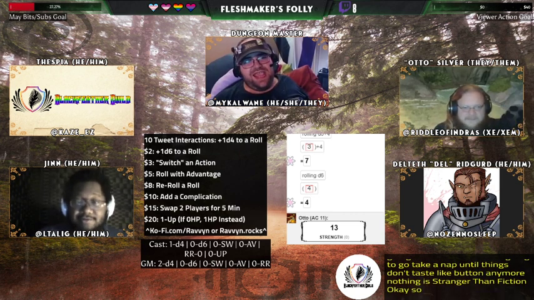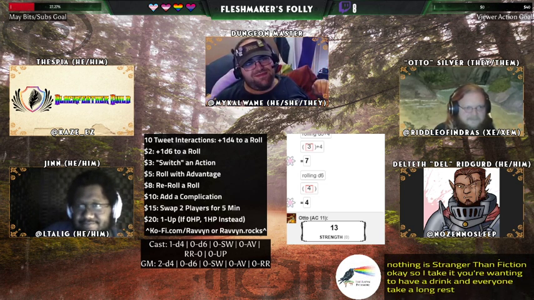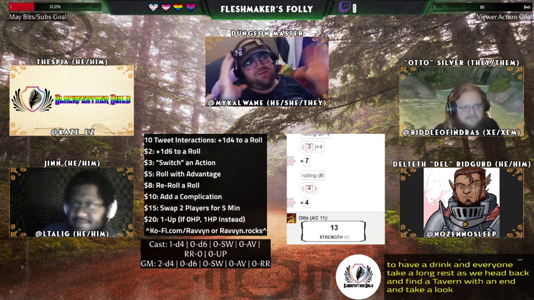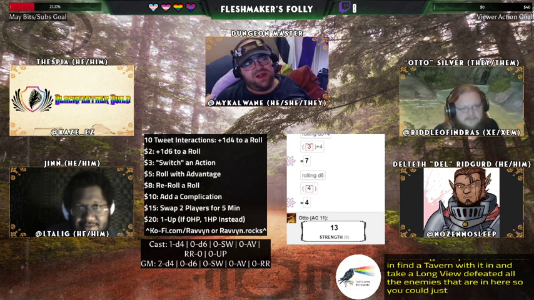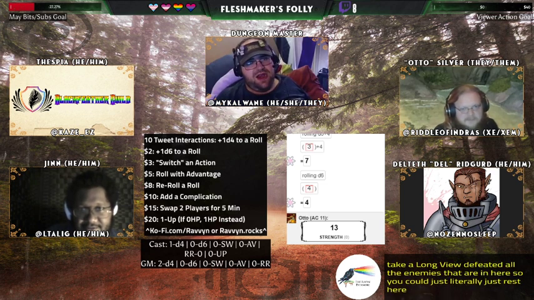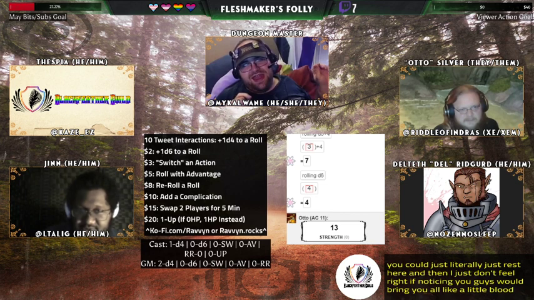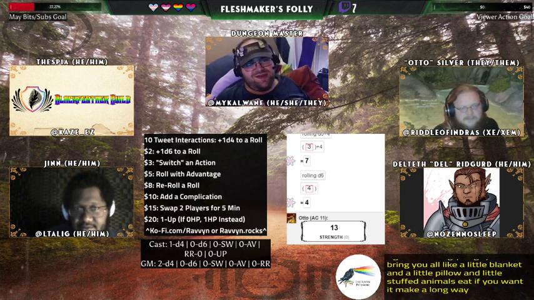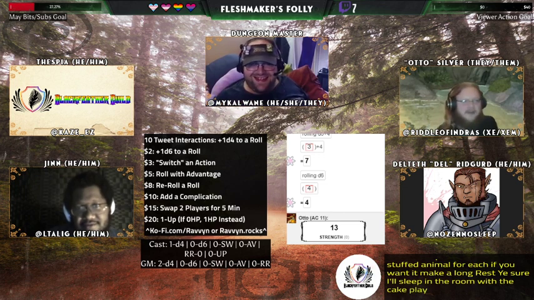Okay, so I take it you're wanting to have a drink and everyone take a long rest? Yes, we head back and find a tavern with an inn and take a long rest. The thing is you've defeated all the enemies that are in here. So you could just literally rest here. And then I just don't feel right. Winifred would, if noticing you guys, bring you all a little blanket and a little pillow and a little stuffed animal for each of you if you want to make a long rest. Yeah, sure. I'll sleep in the remains of the cake.